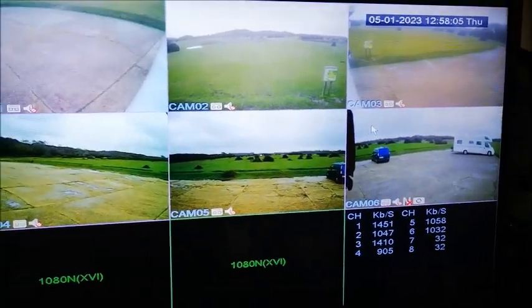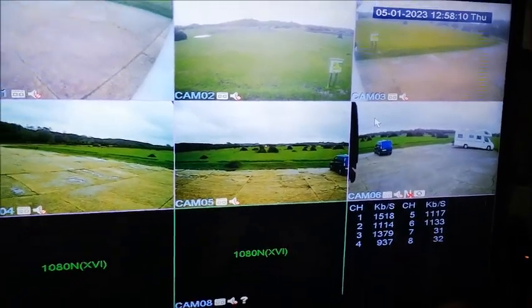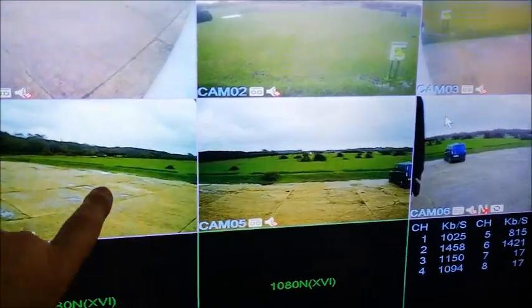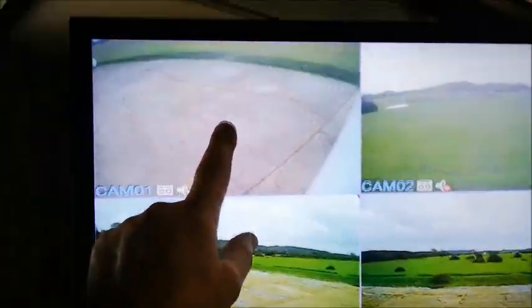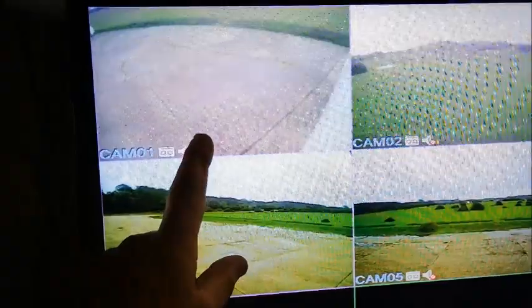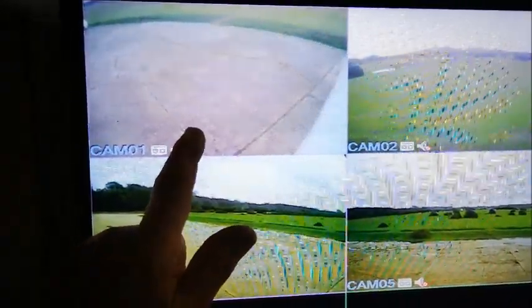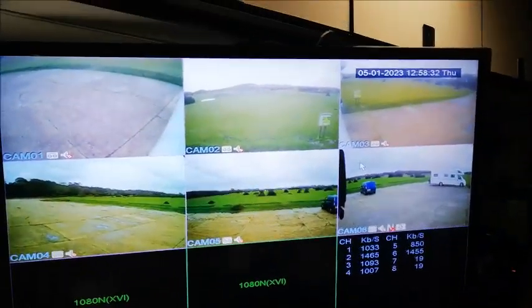Today I've been doing a few odd jobs. I've managed to fix my two CCTV cameras that were playing me up. This one here wasn't working at all and that one there for some reason was in black and white. That was a loose cable in the back of the DVD-R — when I pulled the cables apart and put them back together, it decided to suddenly go colour again. So I've got good surround coverage of my van.